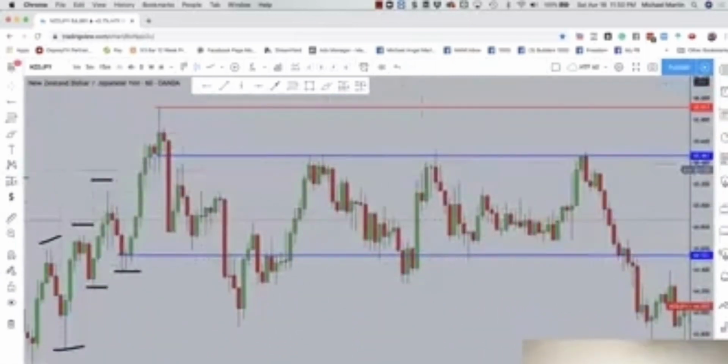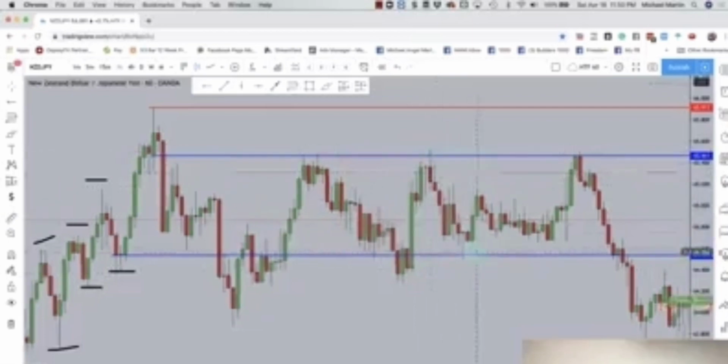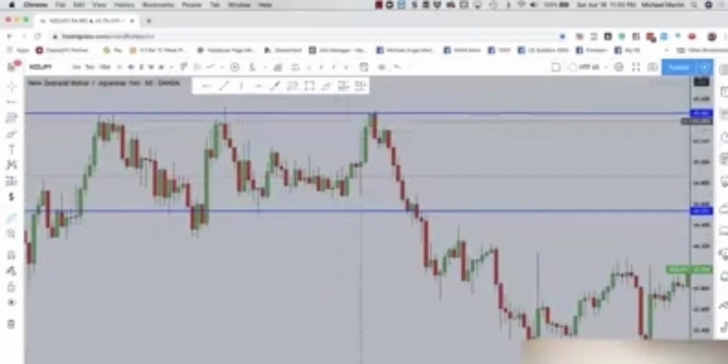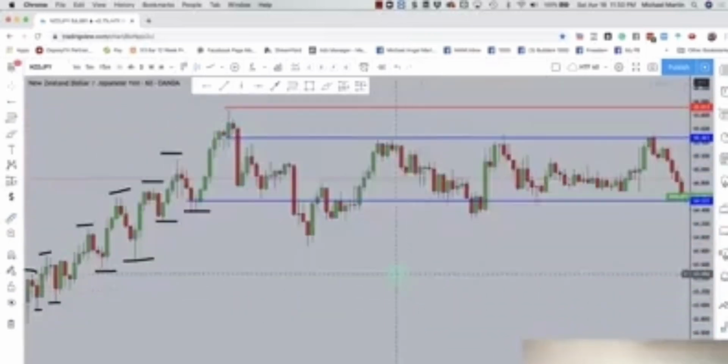Right? The thing dropped for a ton of pips. If we go from here down to here, that was about 110 pips. And then it touched again and dropped, and then it touched a third time and dropped for over 200 pips right down there. And it's all just having patience, waiting for that break of structure to get that extra confirmation that, yes, this has a great potential of moving down.